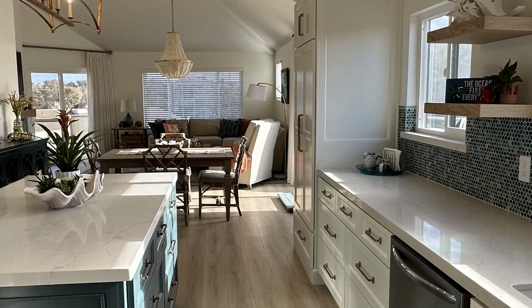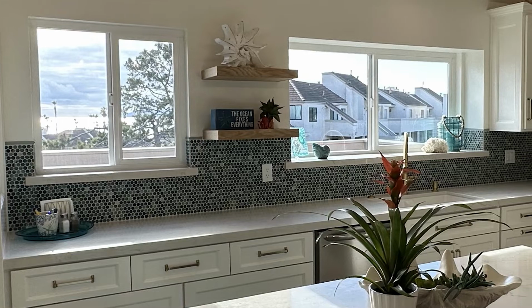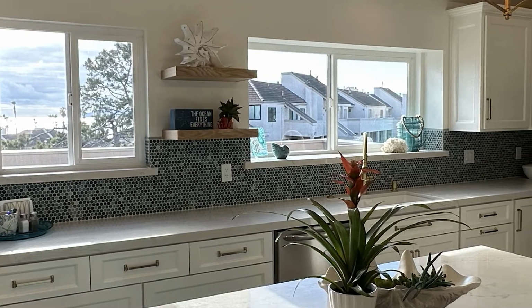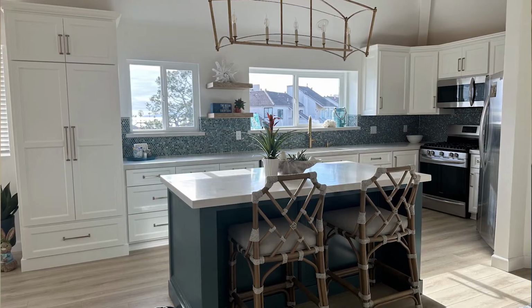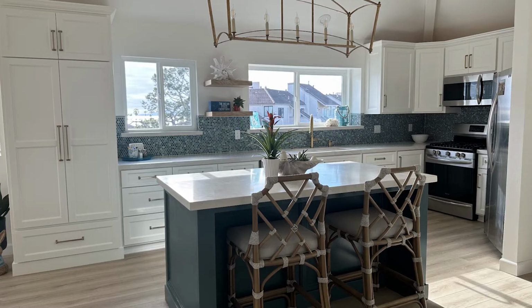So, for example, you might want to consider, do we want to update our cabinets by painting them or refacing them? Go neutral, go white. Everybody likes white. Maybe not everybody likes it, but it's a good choice. And on your countertops, a solid surface is the best way to go. Quartz is an easy material to take care of, and it can look like marble. It can be very simple. It can be solid. There's choices. You want to keep it quiet. You want to keep your backsplash quiet. We're not here to make a big impact with our materials.